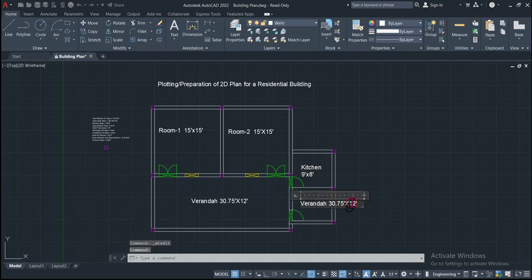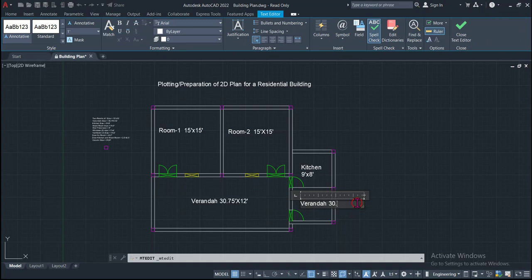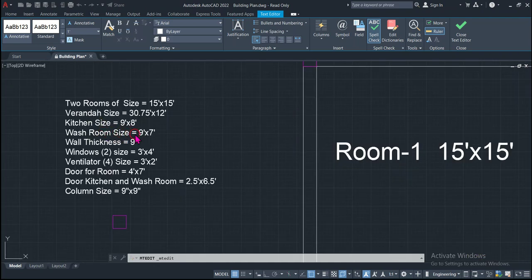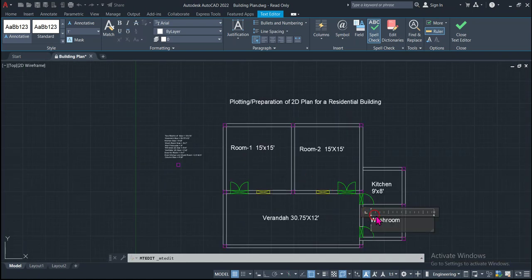And this is the washroom. And the size of the washroom, how much it is written here. It is 9 feet by 7 feet. So 9 feet by 7 feet.